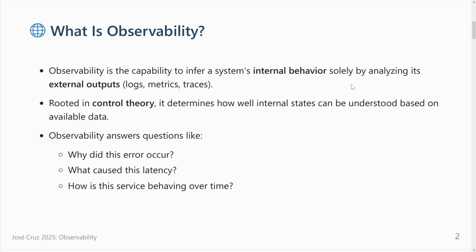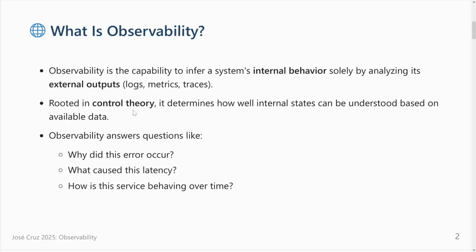Like when we go to a doctor, they have a lot of tests that can be made. I remember when I was young, they put a kind of device on me for 24 hours that was measuring my blood, my heartbeat, and things like that. So it was a kind of observability. They wanted to observe my internal behavior, at least from the cardiac point of view, using external outputs. I don't remember the name of the device, but fortunately everything was okay. But it was a kind of observability that was implemented for a while on my body.